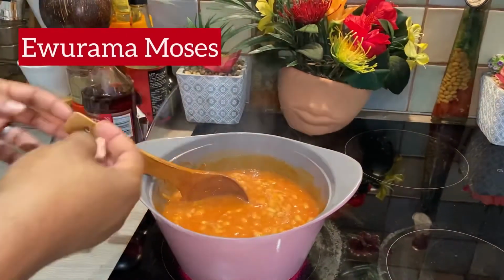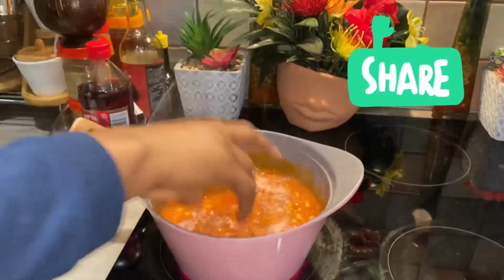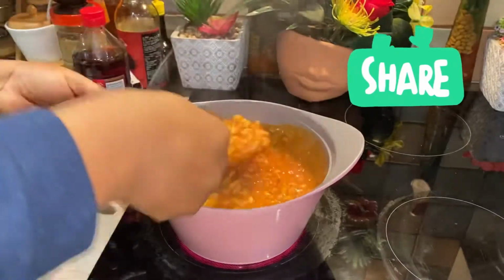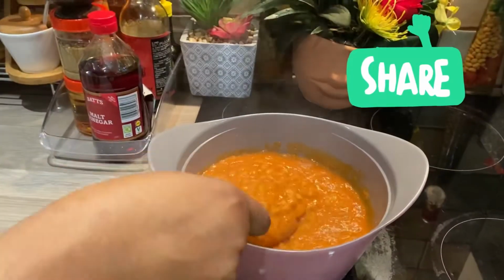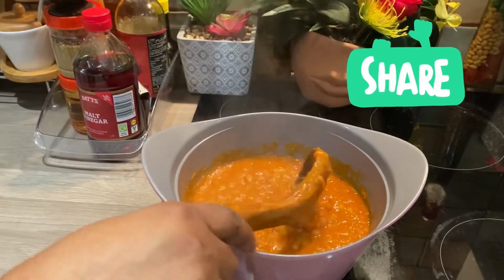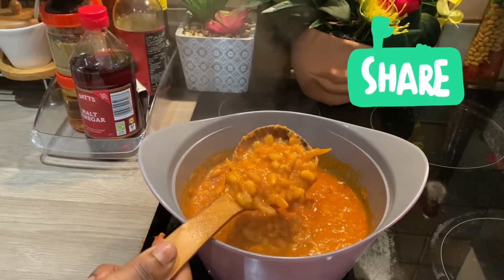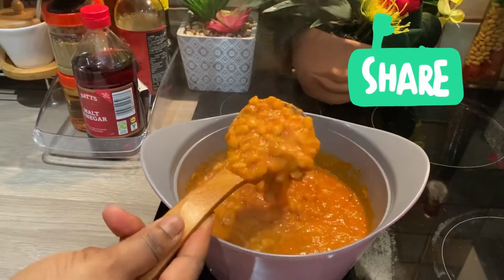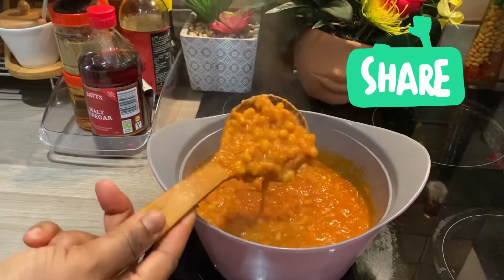Guys, it's now time for me to add my Maggie to my beans. Guys, our beans is ready now. With these beans, you can eat anything that you want. Rice, fried plantain, anything that you want. Can you see that? So this is another way you can use your baked beans.